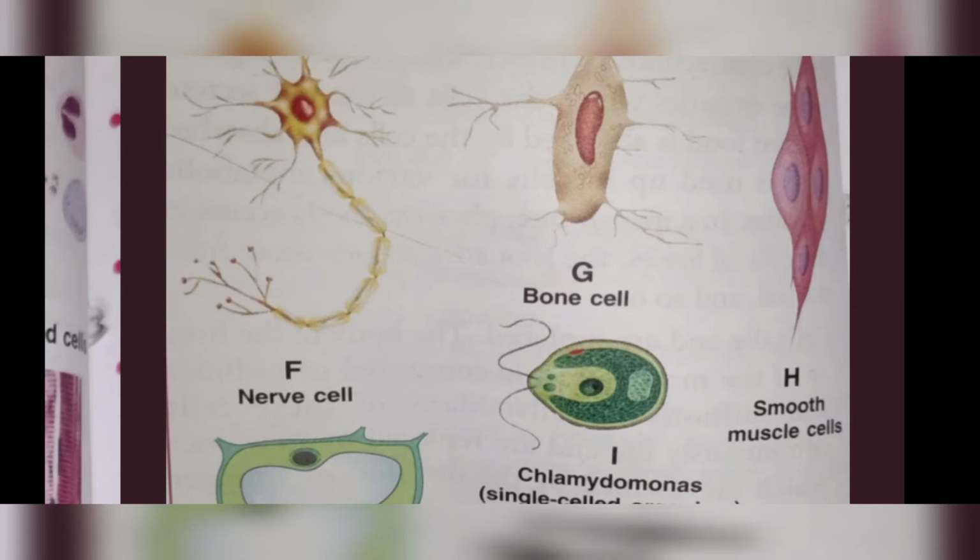So they are smooth muscles and they are not in our control. We can't control them. If we say we don't want to digest this food, they will not listen. They will digest every part of the food. For now, just remember, smooth muscles are those that are not in the control of our body or of an organism.